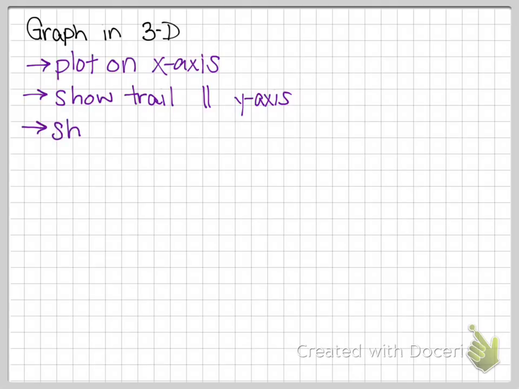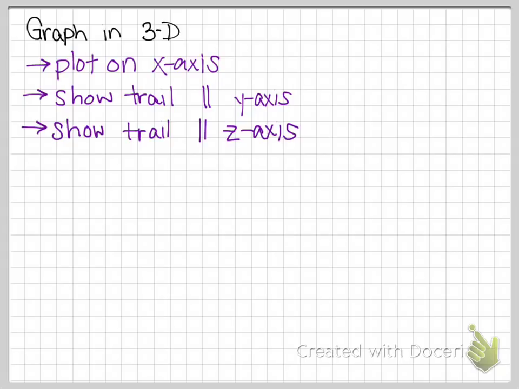Then, from there, you are going to show your little slug trail parallel to the z-axis. So it'll be a little strange to see how that looks.